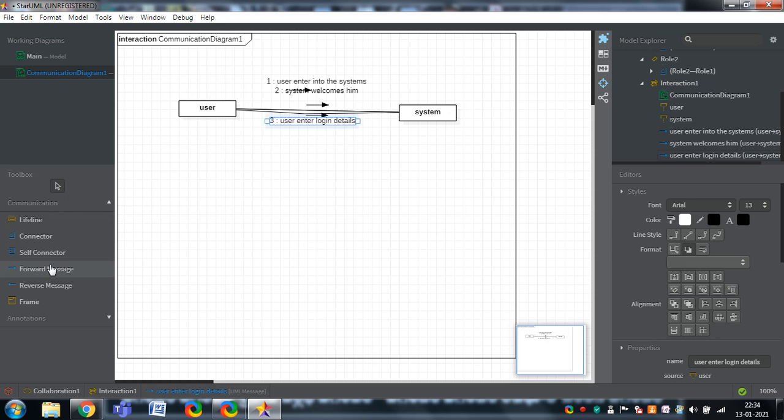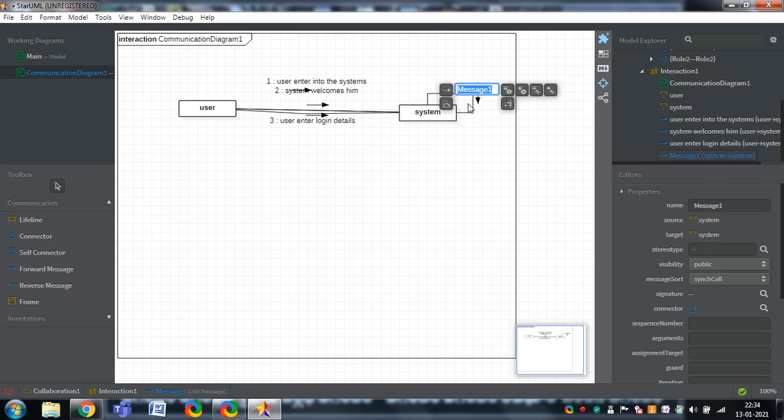Now I am selecting once again the login details, and the system checks itself whether he is a valid user or not. So for that I am directly adding the message here, that is nothing but checks valid user or not.